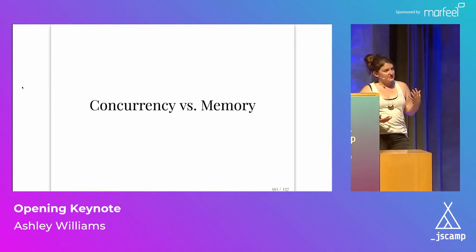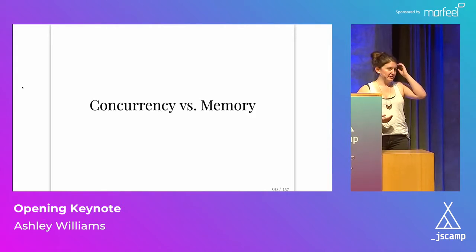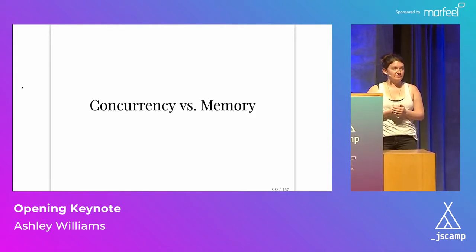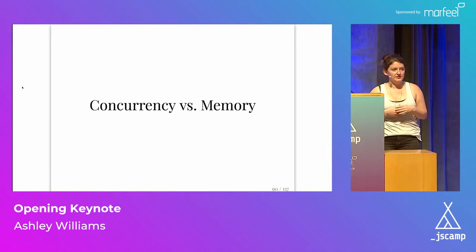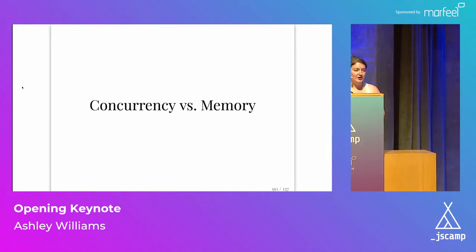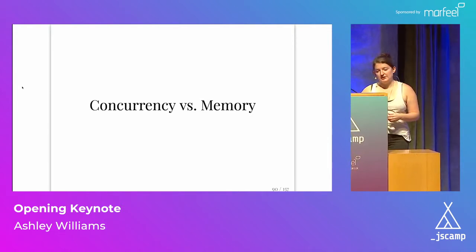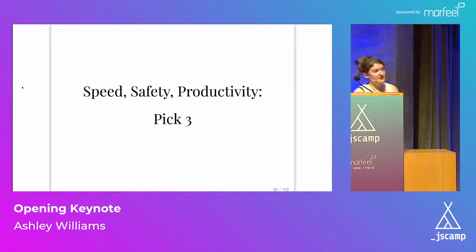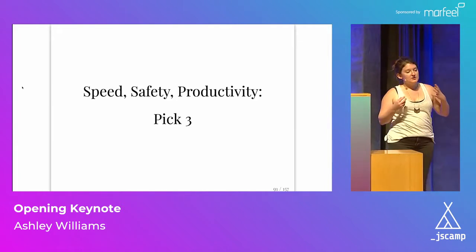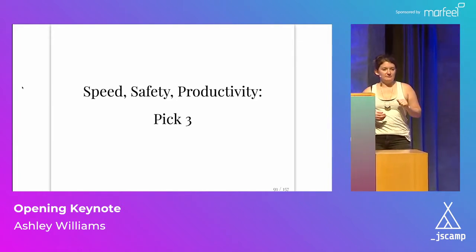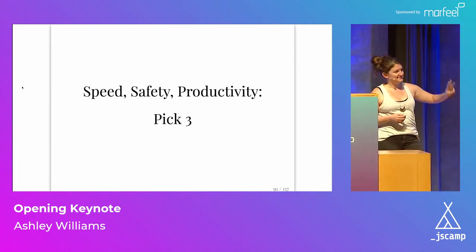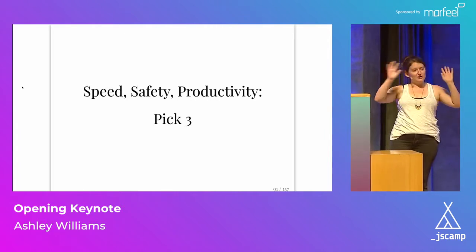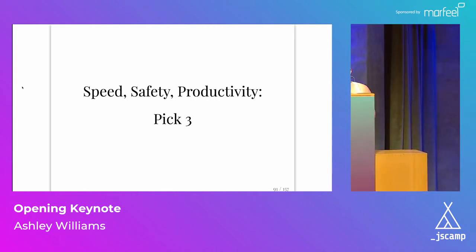In dealing with concurrency and things, there are still significant memory issues. When I first gave this talk, I gave it right after Matteo Collina and David Christensen gave a talk on debugging memory issues in your Node app. And I was like, yep, this is a real thing. So in Rust, what we try to say is speed, safety, and productivity, pick 3. Instead of picking 2, just have all of it, have your cake and eat it.